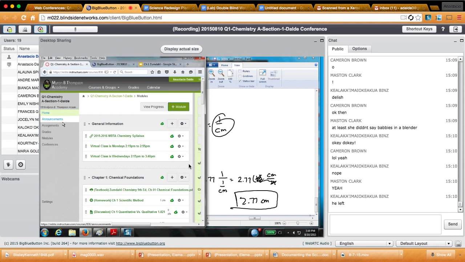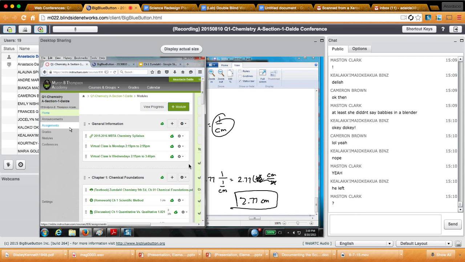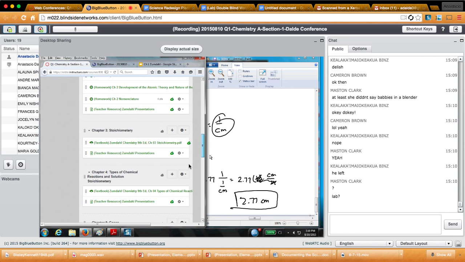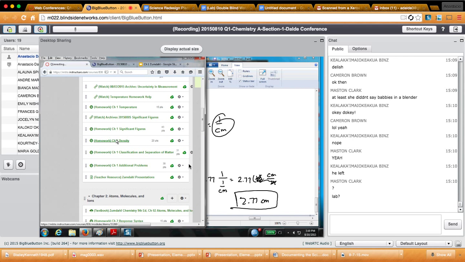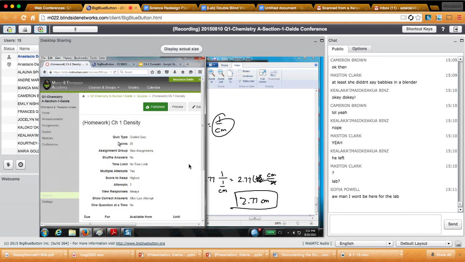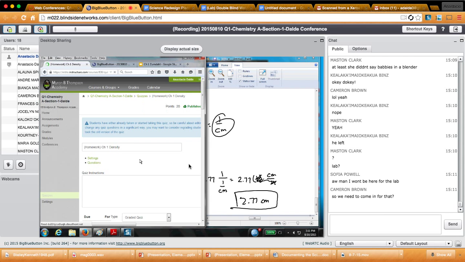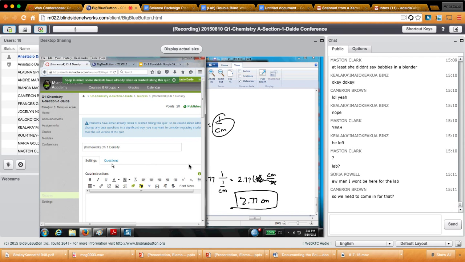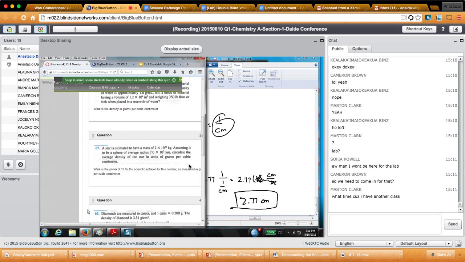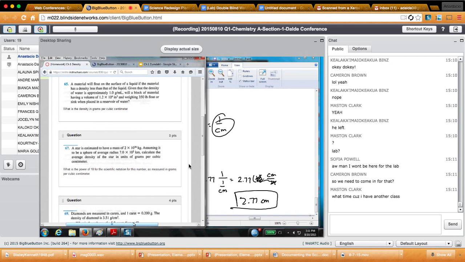I still need to figure out what your lab is, so I'm working on that. But I'm actually going to have you come in. Okay, let's see. Question number 2 on density. Yes, a lab. If you are on Oahu, please try to come in for that lab. Is it number 67?